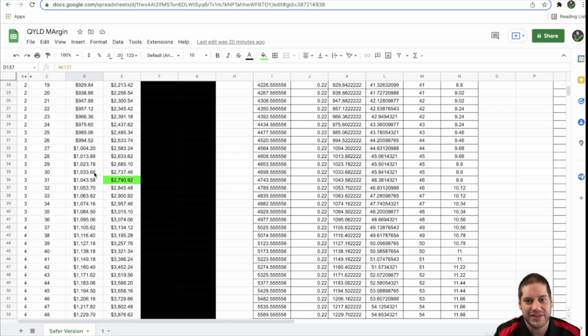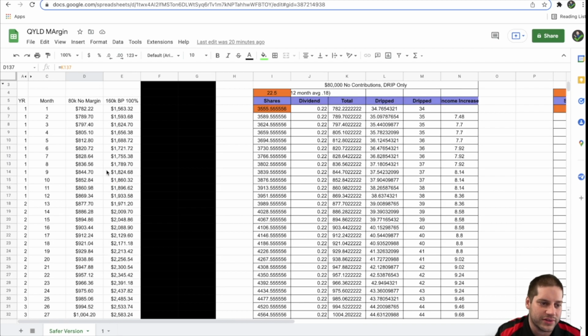I can see the appeal. You want to be greedy and get that income quickly. But some of the issues that we know about margin: if the share price goes down, you get that margin call, or the broker can liquidate your positions and force you to sell assets. I just don't think it's smart to be doing 100% of your margin.